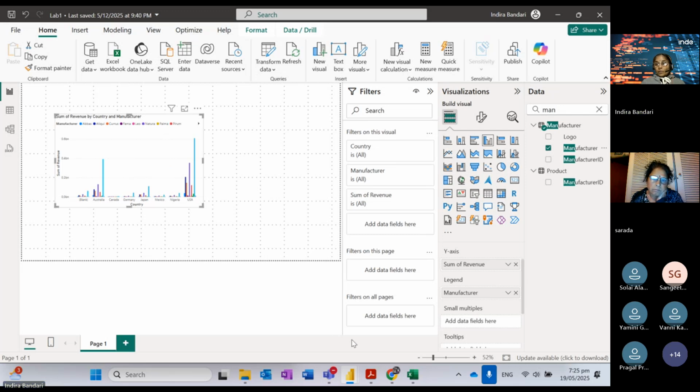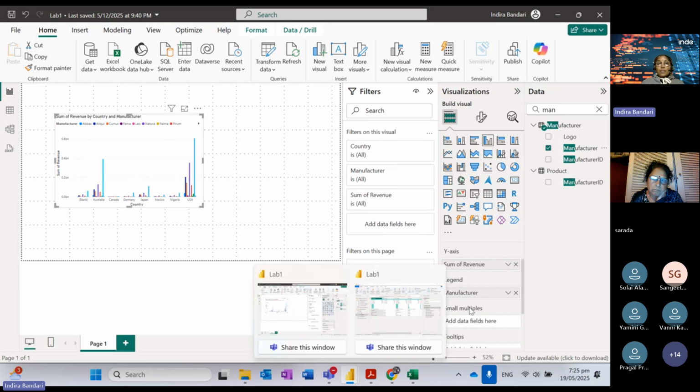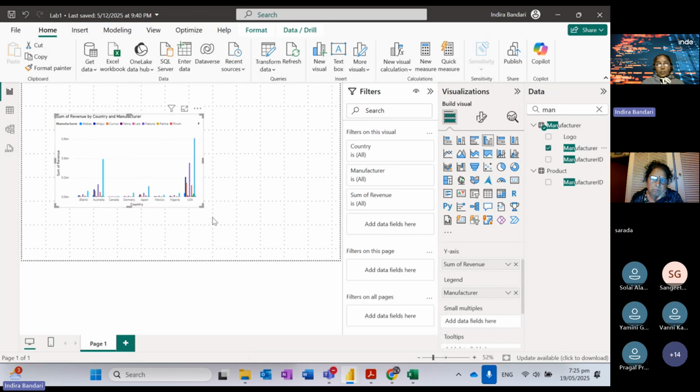So now we are able to see the legend, right? So we are able to see each country by manufacturer. Which manufacturer is this one? Blue is Van Arsdale, the light one.